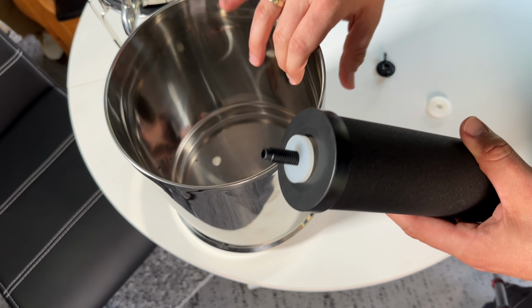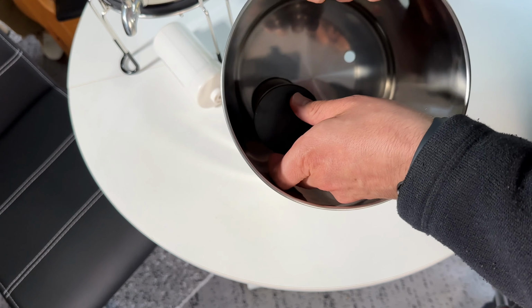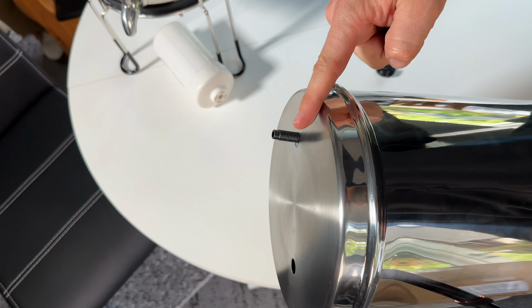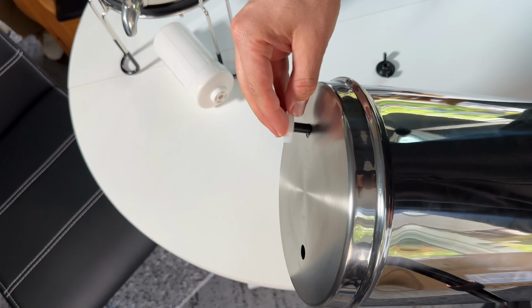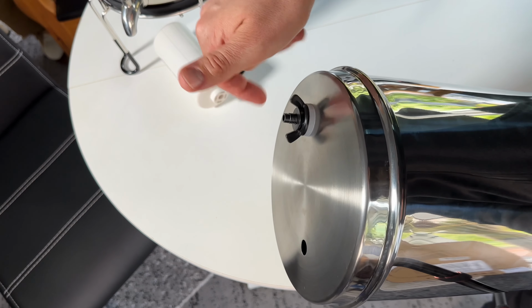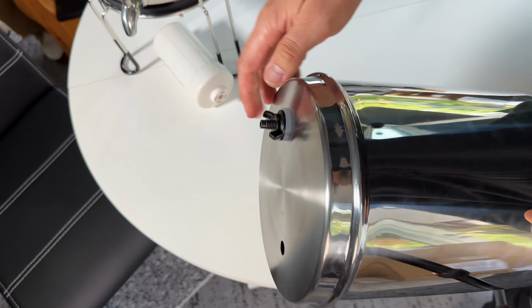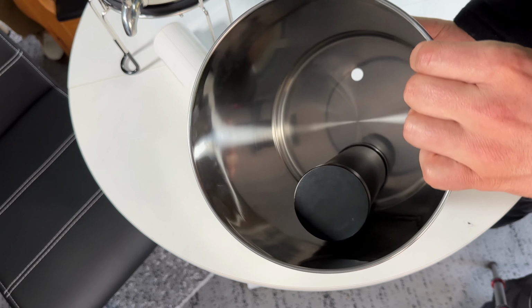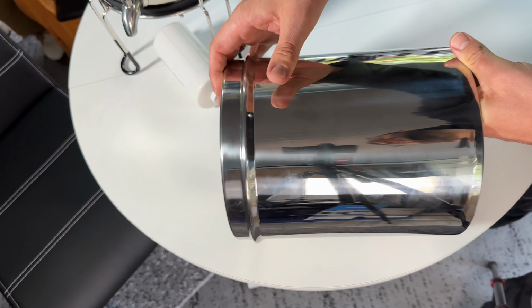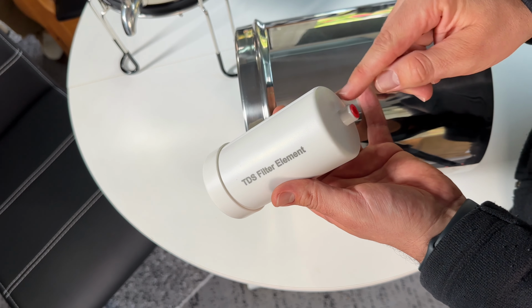Avoid adding tap water to the top chamber when the bottom chamber is filled with filtered water to prevent leakage, of course. And the pair of the TDS filter in white and the pair of the carbon filter in black can effectively filter up to 500 gallons of water and 6,000 gallons of water. The lifespan, of course, may vary depending on the water quality. For optimal performance, it's recommended to replace the black filter system every 6 months. The service life of the TDS filter element is relatively short and needs to be replaced once a month. But then you have a full filtration of it.